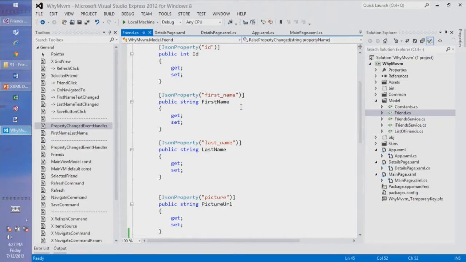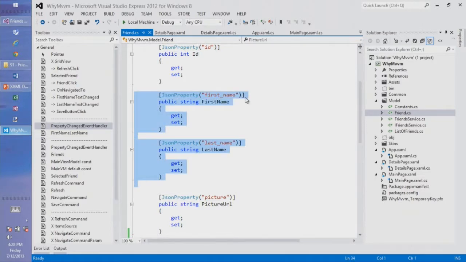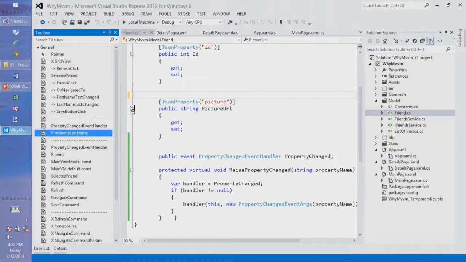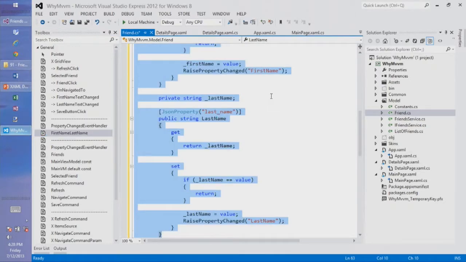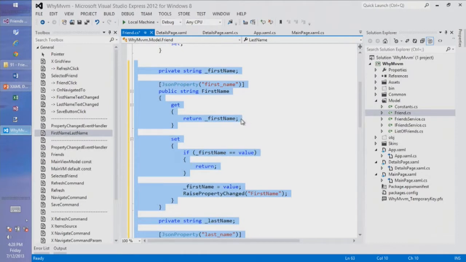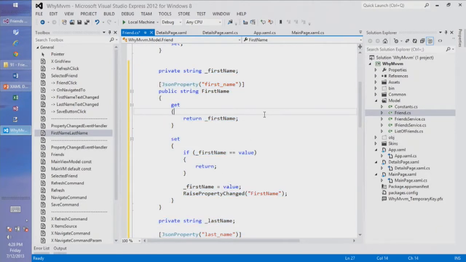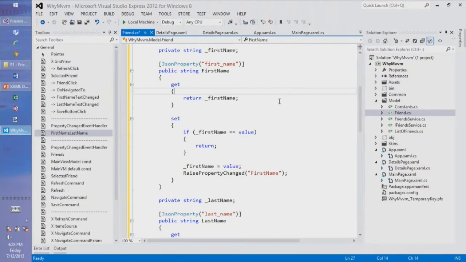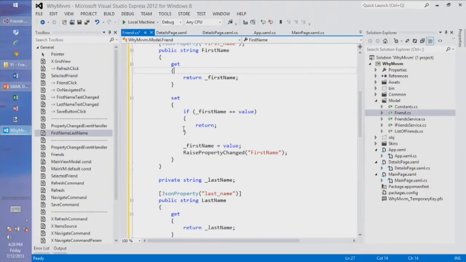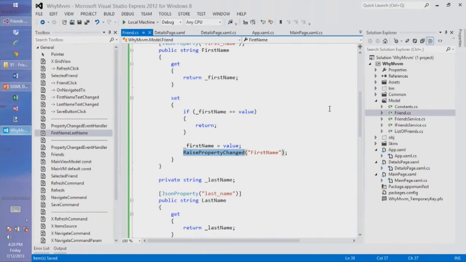Now, because I have that, let's take care of those properties that are actually going to change during the lifetime of the application, which are really first name and last name. So here, instead of using those automatic properties, what I'm going to do is raise the property changed event on demand. Yep. Okay. Now it looks big, but don't worry too much. It's because I spread it out on multiple lines, and also I'm not using any framework here. If you use MVVM Light, for example, then that becomes much smaller because we have quite a lot of utilities to handle that. But basically what it does is listen to that, make a safety check here, and raise a property changed event if necessary. So this is the basis for a binding.